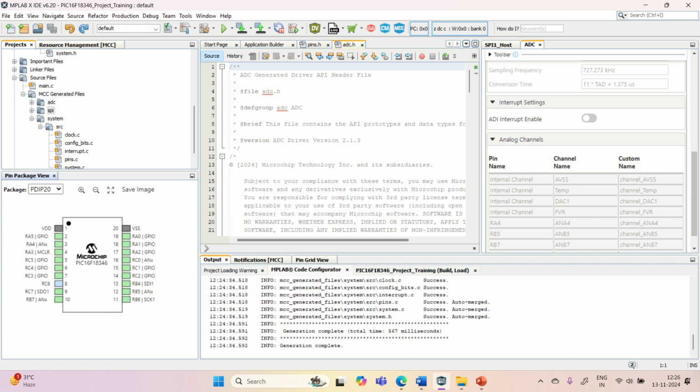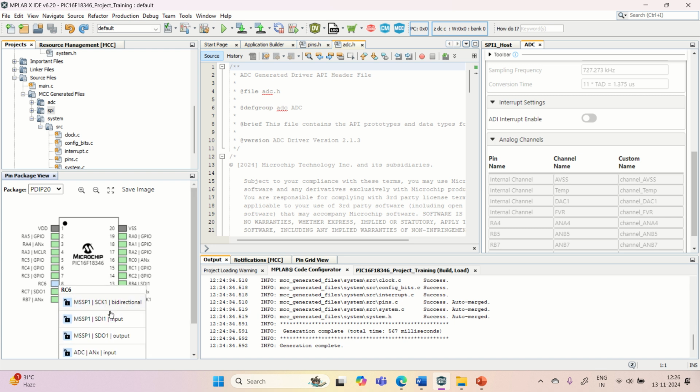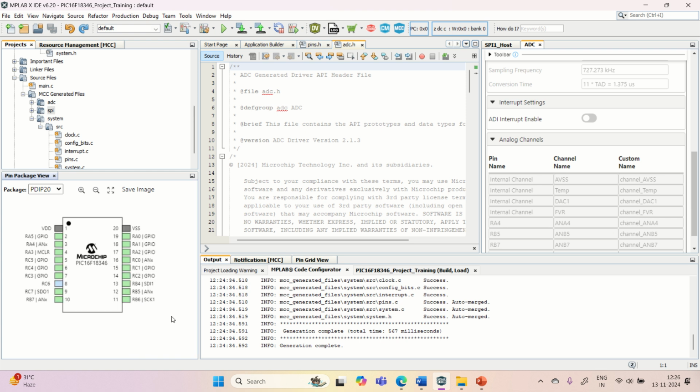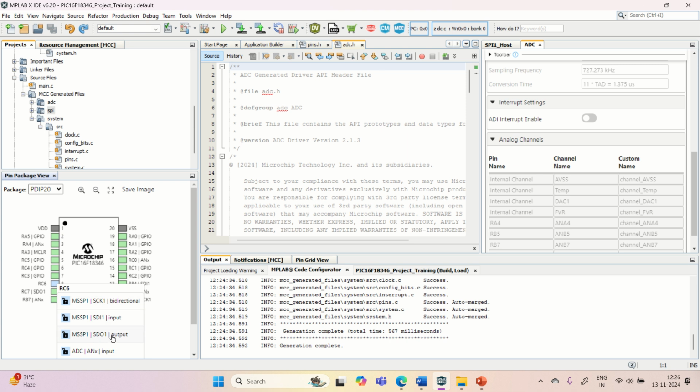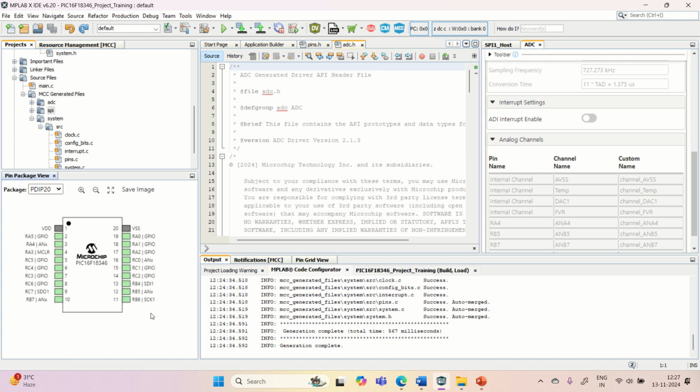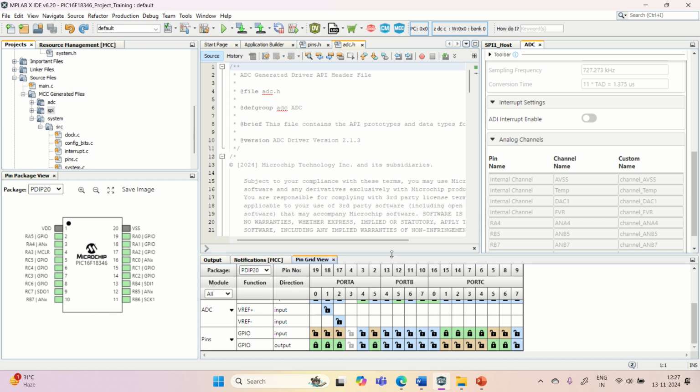Now coming back to the last pin, we are almost finished. As you can see, we have done a good job here. If there is no slave select and it is not being used, we can just try once again. Let us see what is happening. Otherwise, what we can do is configure this pin as some output pin and keep it as it is. Slave select is nothing but your output pin. So I'll just keep it as GPIO output. This will be used as a GPIO output. This is how you have completed your job to configure all the pins for different functionalities.